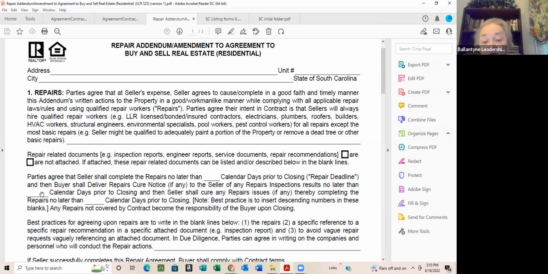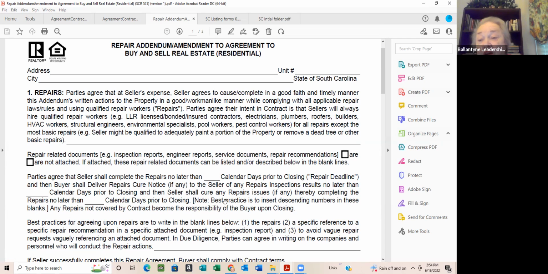They then are going to give the results to the seller. And right here, this is the seller's last opportunity to have all those things fixed if they wanted to close on time. And you might want to put 2 calendar days here or 3. Now, I'm well aware that you would like to have this many days, but being in the business a while, you probably already know things don't happen with ease when you get close to closing. A lot of times the repairs aren't done until 3 days before closing.